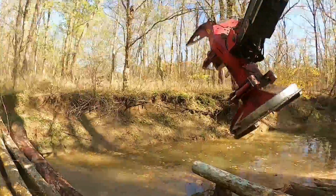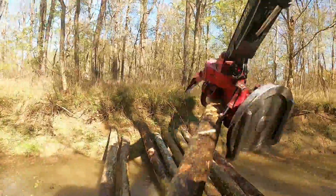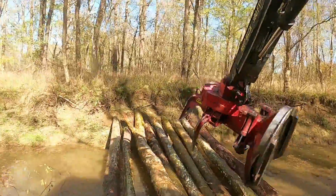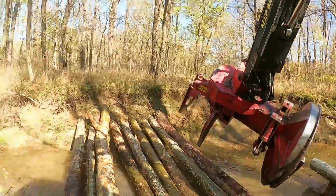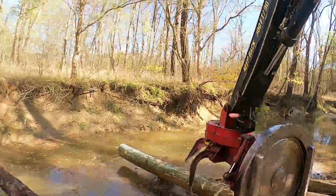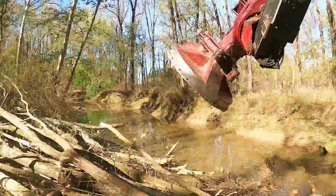And this water's deep. I don't know how many feet deep it is. I bet in the middle of it, I probably could still stand up and keep my head above water, but it's deep. I bet it'd be neck deep out there in the middle if I went out there and stood.